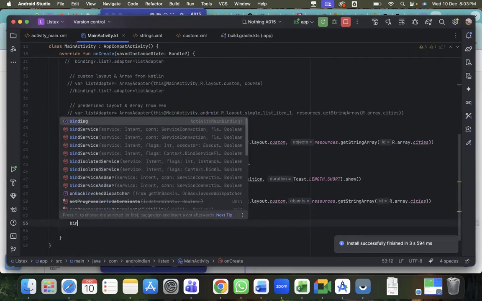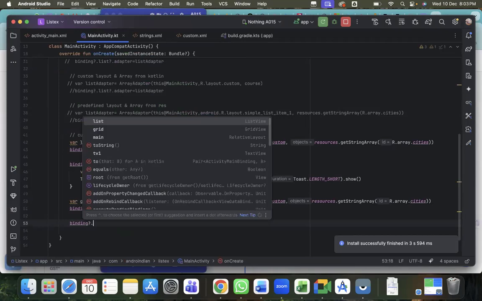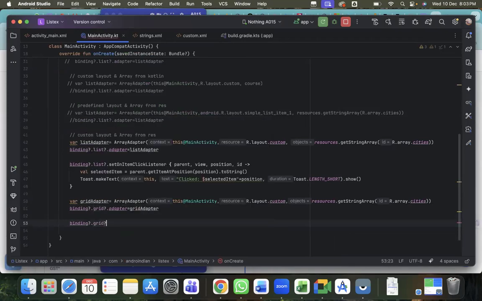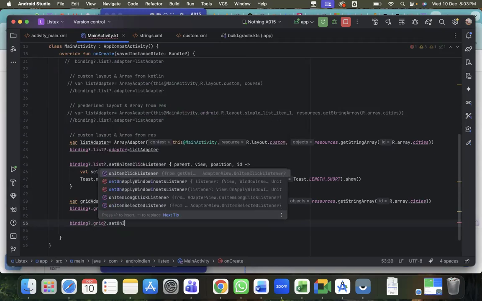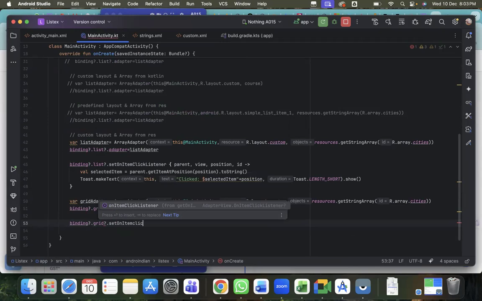So that is binding.grid. The same listener is set on item click listener.